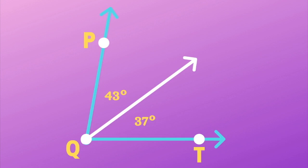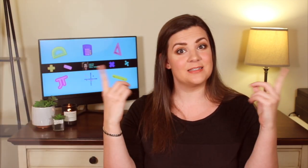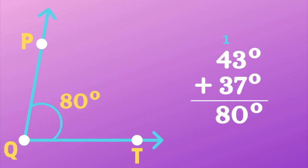Well, that was quick. So let's say that we're given this angle PQT, and we're told to find its measurement. Here's a hint, it's not 43 or 37. Miss Norris, how are we supposed to know if it's not labeled? Calm down, grasshopper. The solution that you seek is simpler than you think. All you would need to do to figure out the measurement of angle PQT would be to add 43 and 37. 43 degrees plus 37 degrees equals 80 degrees. So we know that the measurement of this angle is 80 degrees.